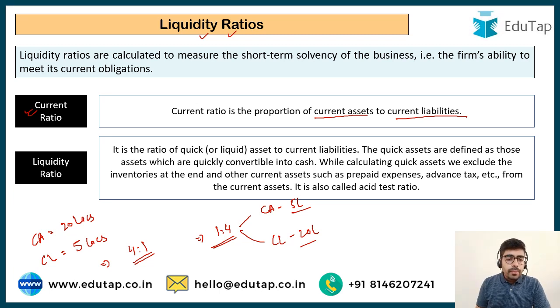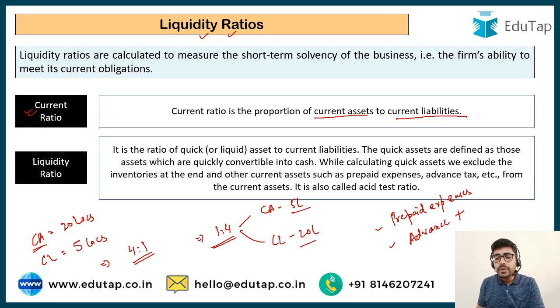Now a problem arose here that the current assets are not always very liquid. The current assets comprise some things which are not readily realizable in cash. Also, there may be some things which have already been incurred, but they are just being reflected as current assets from an accounting perspective. For example, there may be certain prepaid expenses. You have already paid for the insurance of the business in advance. You have already paid the salaries of the employees. You have already paid your taxes in advance. There can be advance tax as well. So now these things are also included in the current assets in the balance sheet of the company.